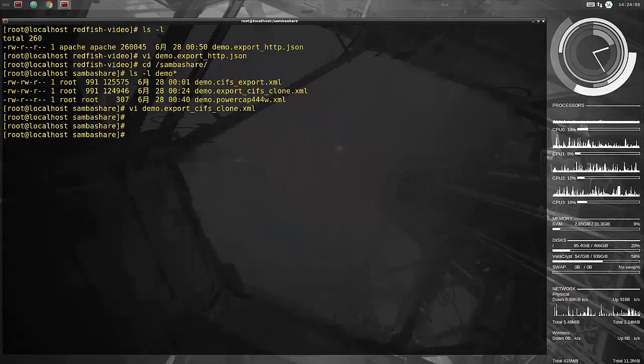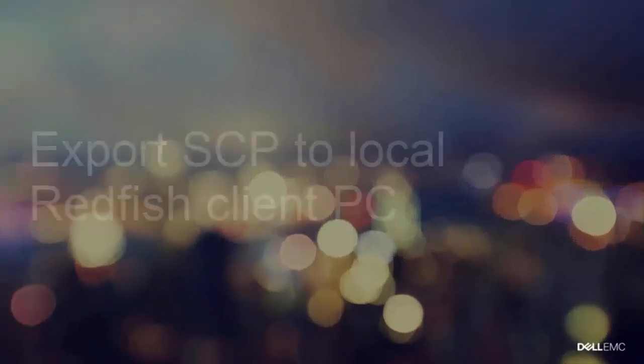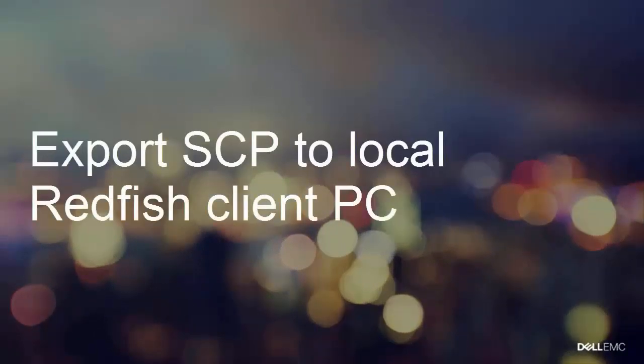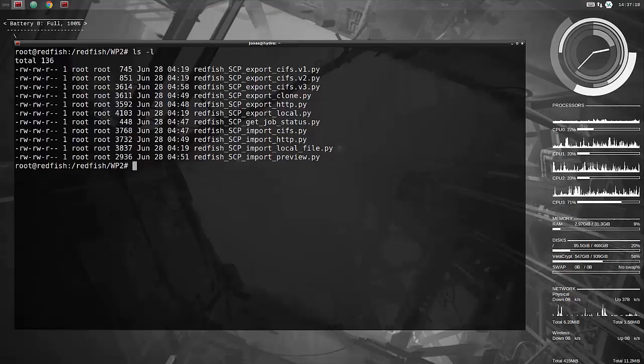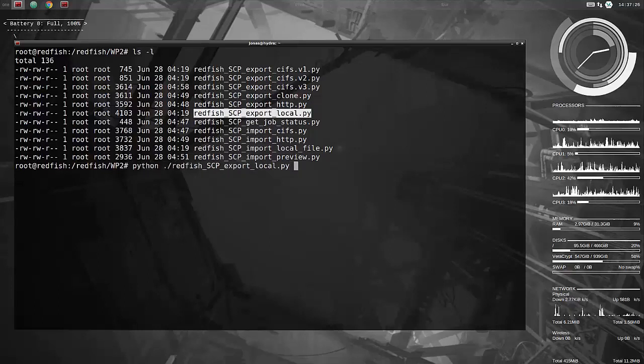It has to, of course, have the same type of disks in there for that to work, but it can be really handy. Now, we've exported to shares so far. It's actually possible to suck down the settings into a local file that you can utilize if you want to just check something locally on the client PC that you got. So let's do that. Let's just do an export local, and in this case it will display the output to screen. It will also create an XML file with the settings in there.